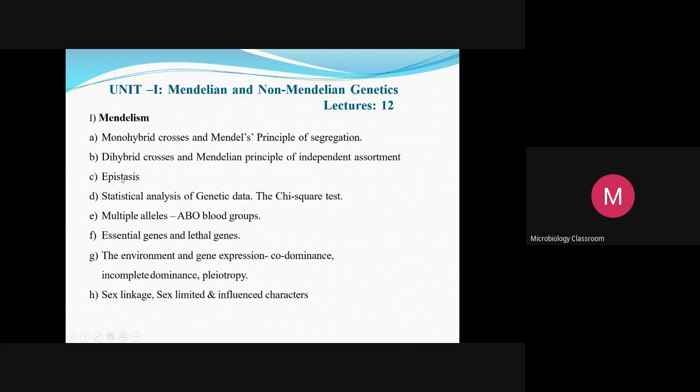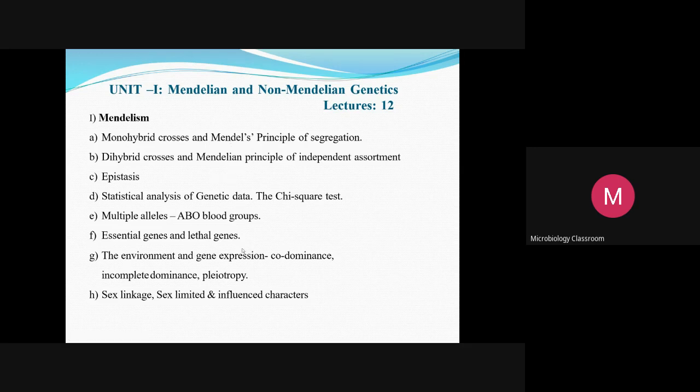cross and dihybrid cross. So while explaining this monohybrid cross and dihybrid cross, the emphasis should be on the examples, and along with examples, students should be able to prepare the Punnett square, that is the crosses made between the plants or the different characters of the plant, and the result can be obtained.